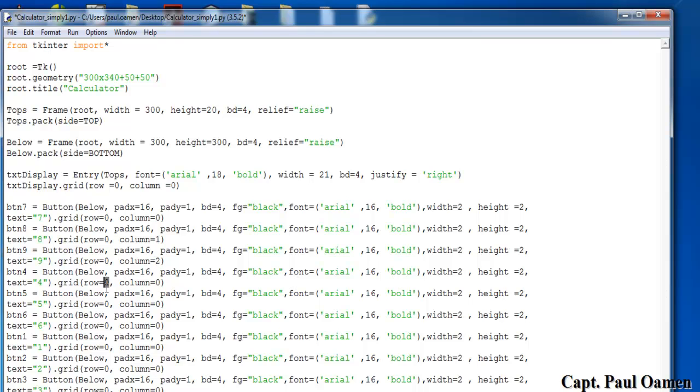This will be row 1, 1, 1 and this is 0, 1, 2, and here as well this becomes row 2, 0, 1, 2, 2, 2. Okay, but I'm gonna need some other symbols in there, but for now let's just run it and see how it looks.